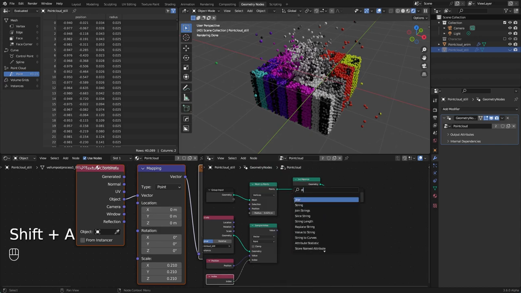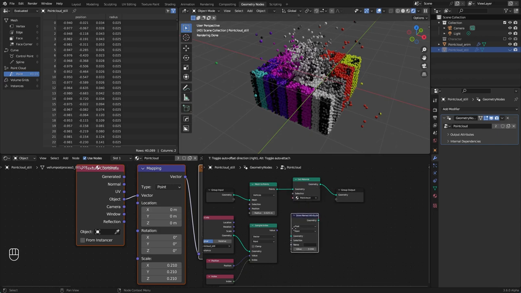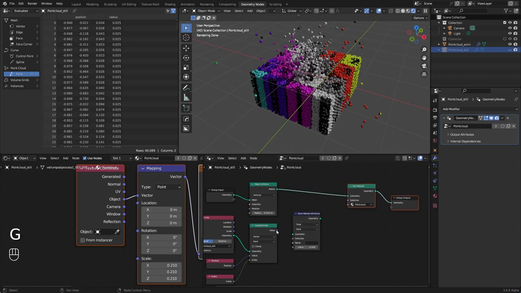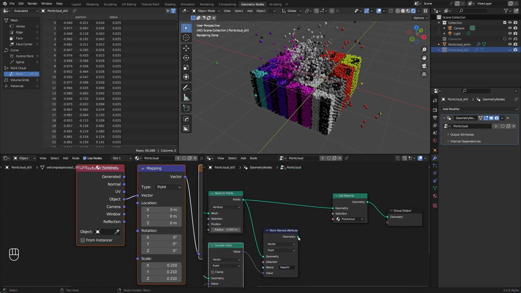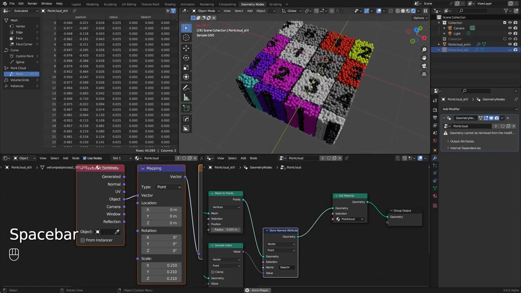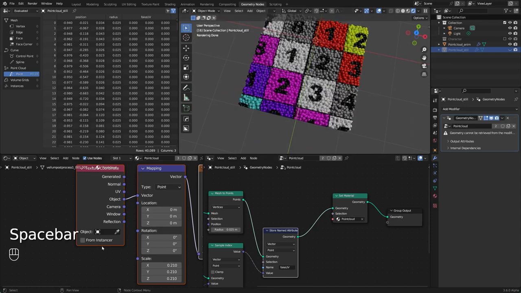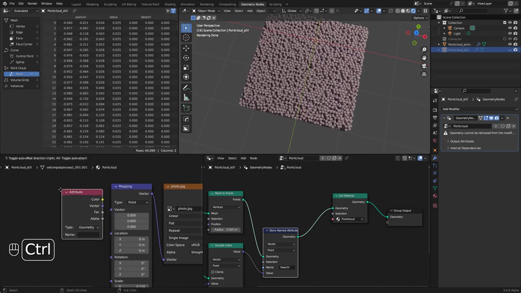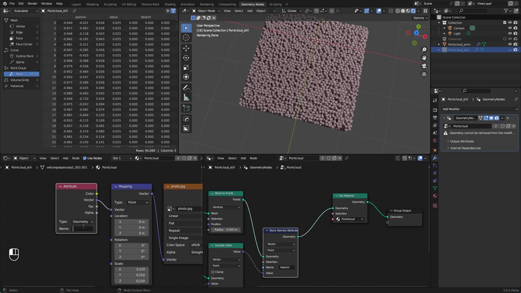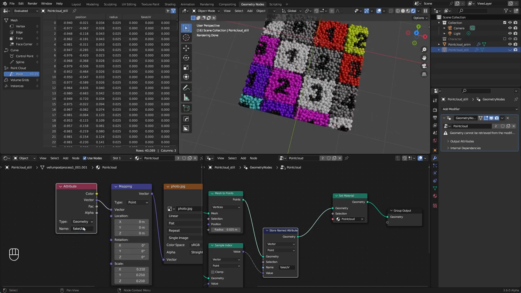Next, we're gonna need to store all this info somewhere. So luckily there is this handy node called store named attribute. So let's use our point cloud as a geometry and change this to a vector also. Let's connect this to value and give a name for this attribute so we can refer to it in the shader editor. I'm gonna use fake UV as a name for our attribute and finally feed it through the set material node. If we now look at our point cloud, nothing really has changed, so the last step would be going to our material editor and replacing the texture coordinate node with the attribute node and typing the same name here which you created in geometry nodes, and now it should be working as we want.